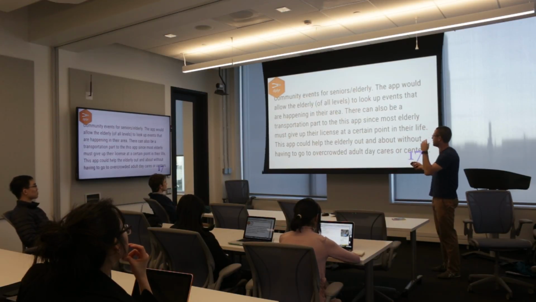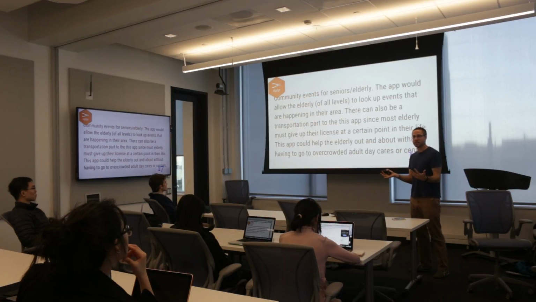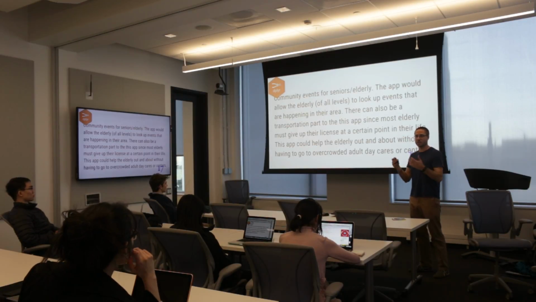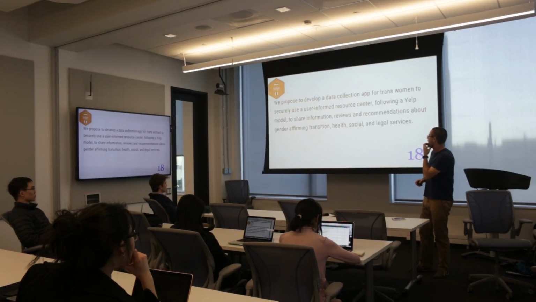There's another one for community events for seniors or elderly, so basically being able to distribute information for the elderly patient population, or elderly people, about where community events are and all that kind of stuff in one synthesized way. This is a local Baltimore organization that wants to do this.